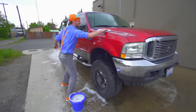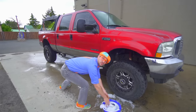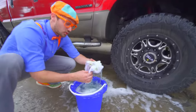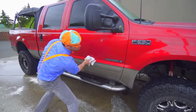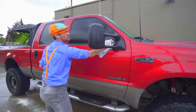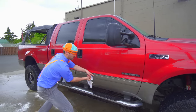Take the rag and start to wash it like this. Okay, get a little bit more soap on it. Look at this, come on. Look how soapy the water is. Wow, okay. Let's go like this. Yeah, ooh, yeah. We got clean all of the yellow and the red off because there's a lot of ketchup and mustard. Ooh, there's some more right here.